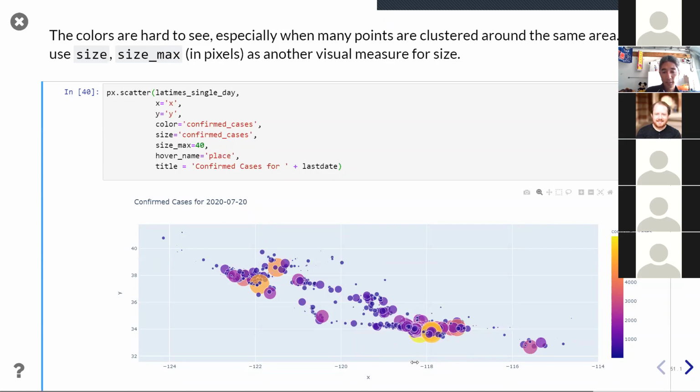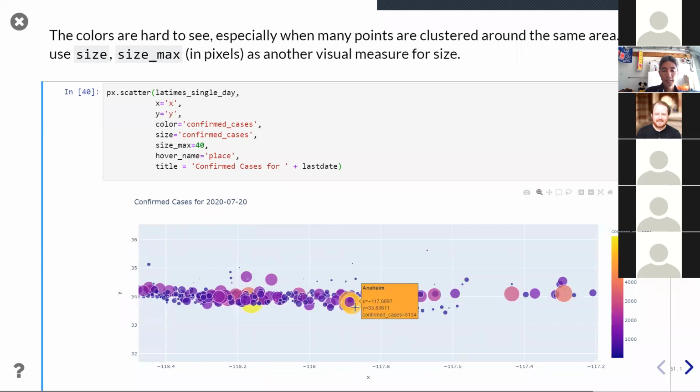The larger the dot, the higher number of confirmed cases. So now this chart is really starting to pop out at you. Different areas are showing more information to the eye and lets us understand this data in ways that we didn't before. And I can also zoom in to different areas. I can hover over and look at different trends within a particular area of the chart.